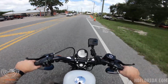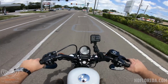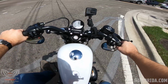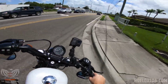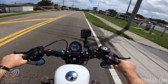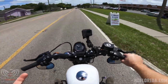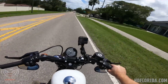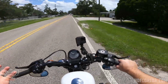Biggest difference is definitely going to be the handlebars. Those mini apes are a very different sitting position on any bike compared to these low-rise bars. But other than seat height and controls, the fuel tank size. So the 48 runs a 2.2 gallon tank, and the Roadster is right at 3.5 gallons. What that means on a 48 is that most of you are going to see the low fuel light kick on somewhere around 65 miles, and on the Roadster, expect that to stretch to around 100.